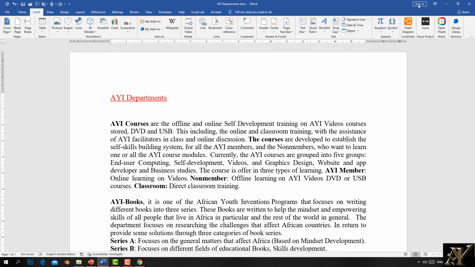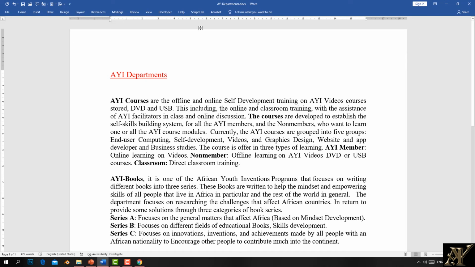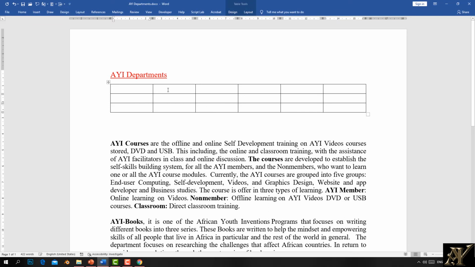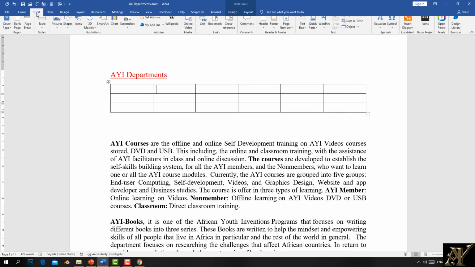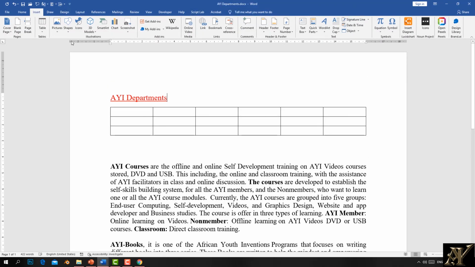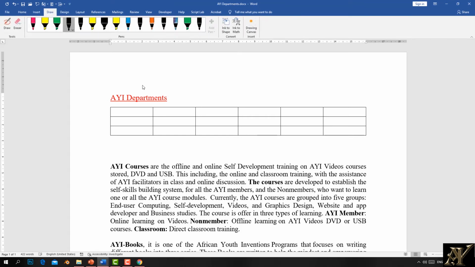Now what you view here, you will see there's a symbol here. If I select here, the commands are gone. I have no more commands, but I still have the tabs. So in order for me to view the commands, I need to select any tab, and I'll view them, and then I apply something like a table, and I'll choose here and put a table. Now, because sometimes it's confusing, I can come here and press this pin, and it's not going to go away anymore. It's a reminder, because anytime I go to any tab, I can select and put anything I want here.